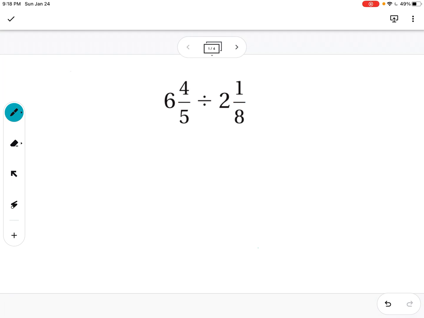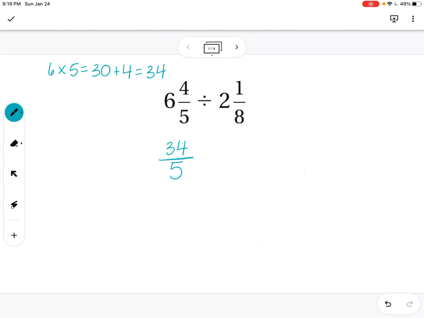And we know in order to do that we're going to take our whole number. So in this case, 6, we're going to multiply that by the denominator, so 5, and that's going to give us 30. And then we are going to add the numerator to the product of that. So our numerator, which is the top number here, is 4. And when we add that, we get 34. And that value gets placed over the denominator of your fraction. So in this case, 34 over 5.